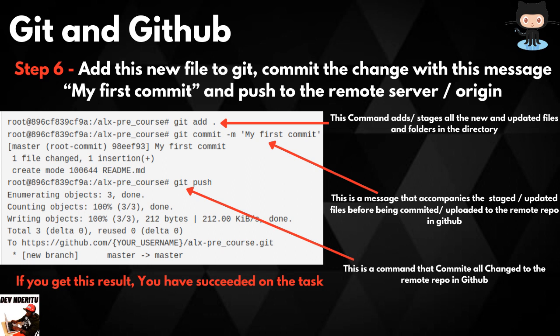So you're able to communicate. And that is the reason why there's a point where you had to put your user email and your username, so that the author is recorded. When you go to the GitHub repository online, you're able to see who made the commits, and if you're working on a group project, you're able to track who made what changes and when.